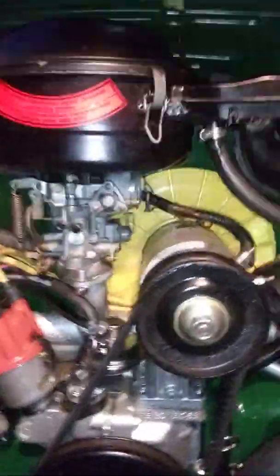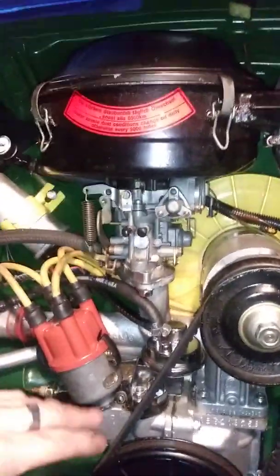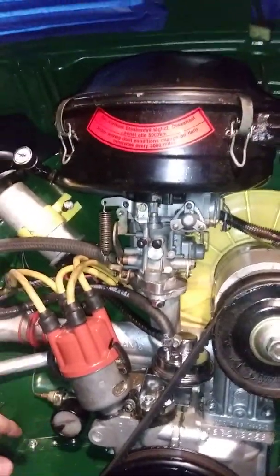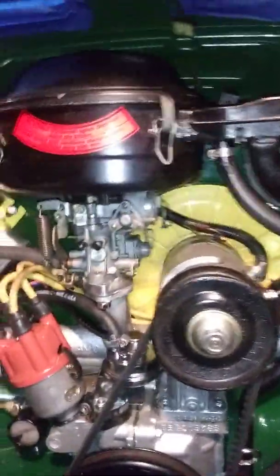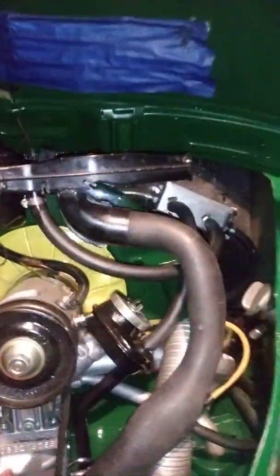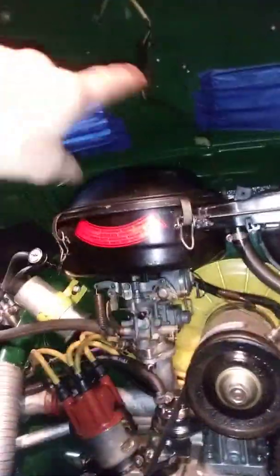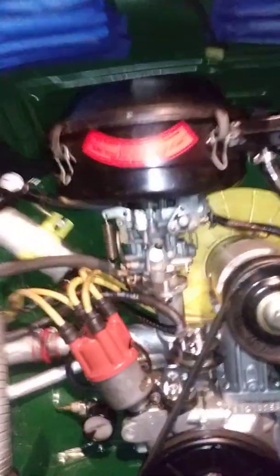I'm talking about miles per gallon and how to improve it, because I know that once you do porting and polishing on the heads it does decrease your miles per gallon. All I did to this engine was clean it up — no big porting — and it's got a small cam. This is my daily driver and it's got pretty good heat: right now it's about 32 degrees outside and the ambient temperature inside the car is about 70 degrees.